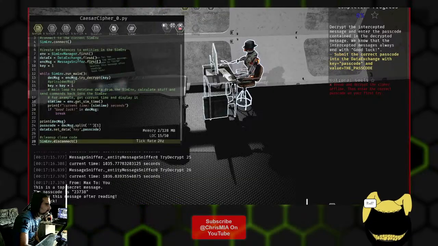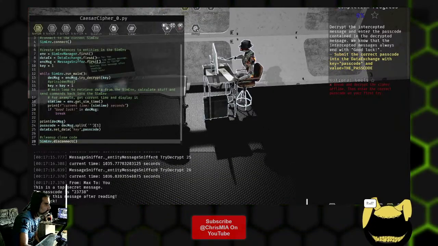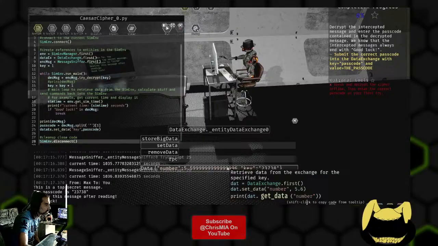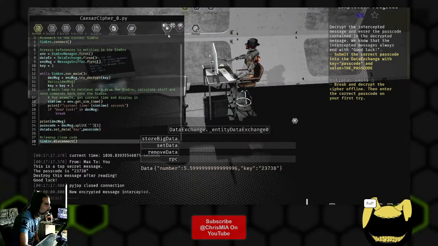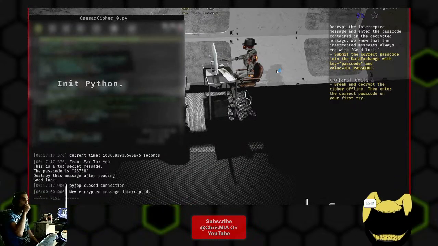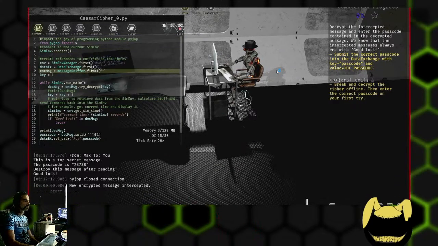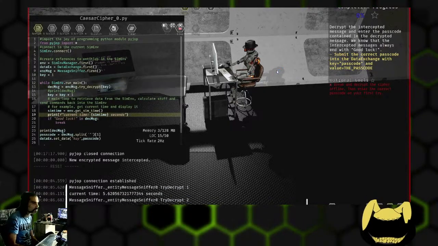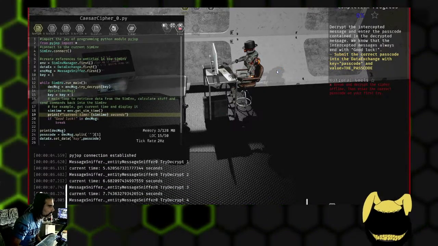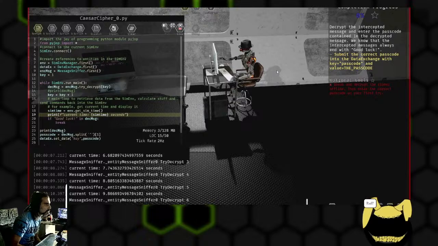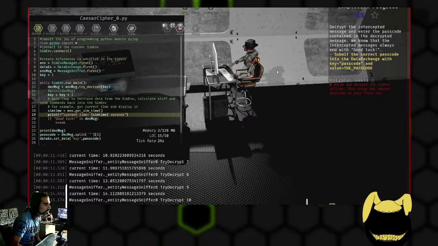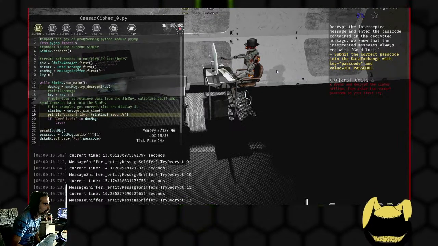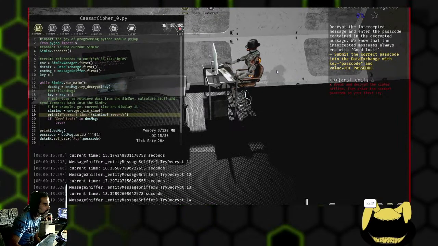So now data exchange should have the value key. Oh, well, it has 2 values now. Okay, that's fine. So it should be then a reset, and then we can try it. Offline. Then enter the passcode on your first try. What do you mean offline?